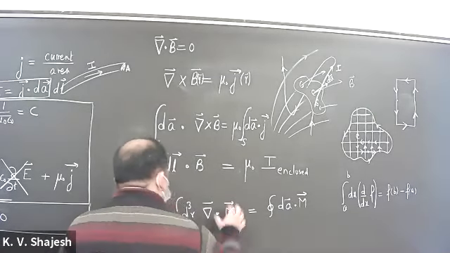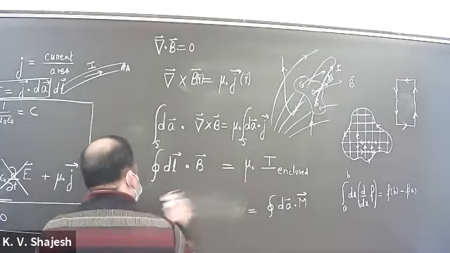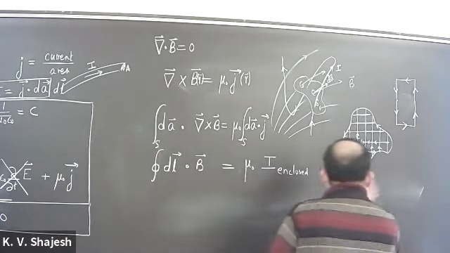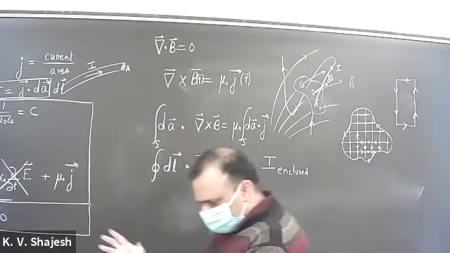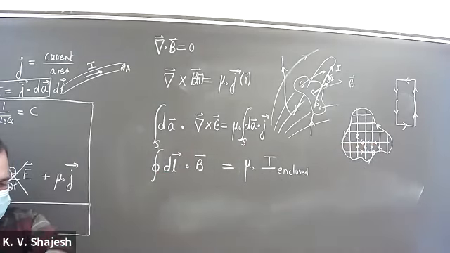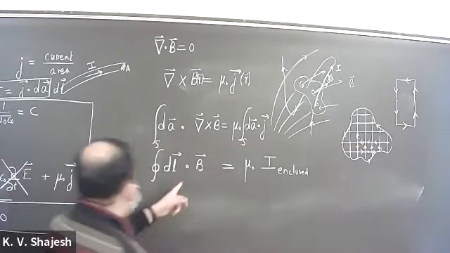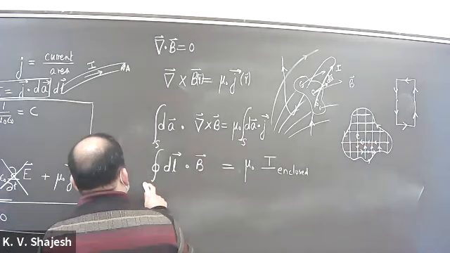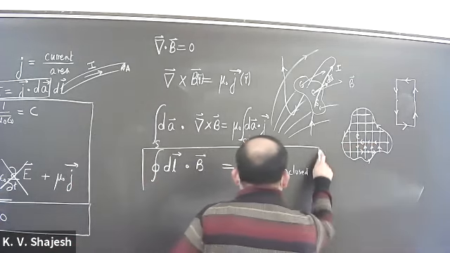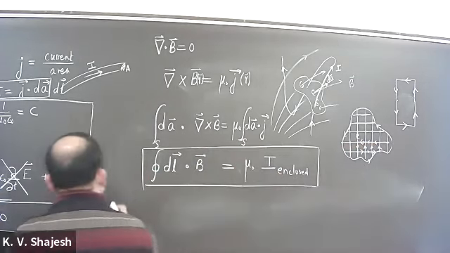And this is Gauss's law, which we have done before. This is a loop integral. Gauss's law involves a surface integral, and now we're talking about a loop integral. And that's Ampere's law, if you want. So that's Ampere's law.